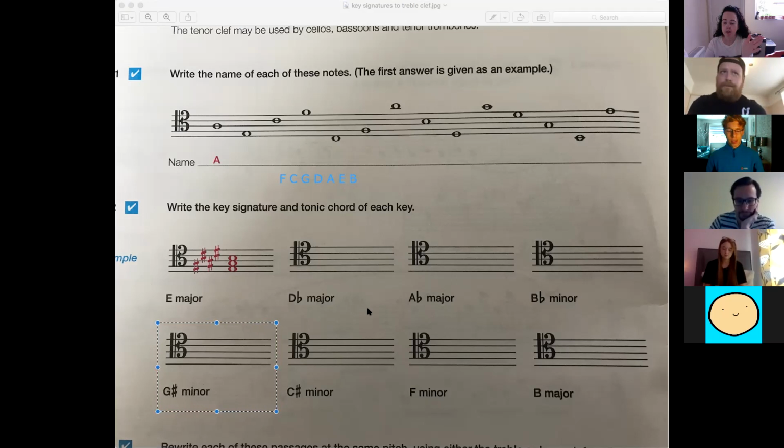Okay, so the next one is F minor then. So we want to find the relative major again. We're going to count up because we're looking for major. So we're going to go up 3 semitones. So we'd have F, F sharp. What would be the next one?